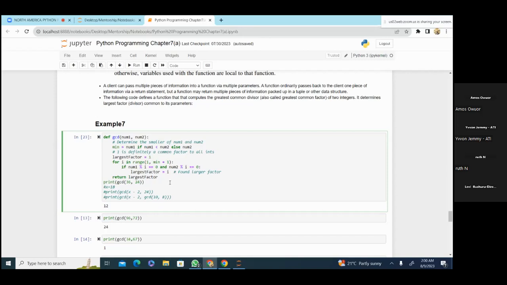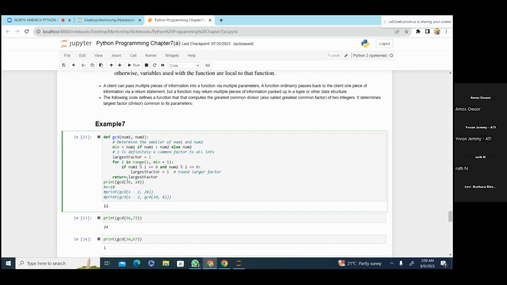Why am I setting it equal to I? Because now I'm making this program compute the GCD in a certain range, and this range is in I. Then I will tell it now return the largest factor. When I tell it return the largest factor, it will now compute the GCD.